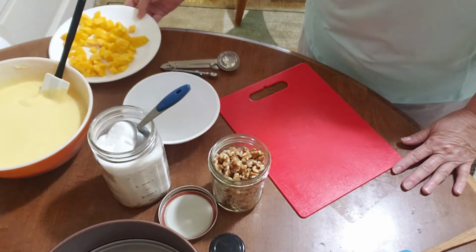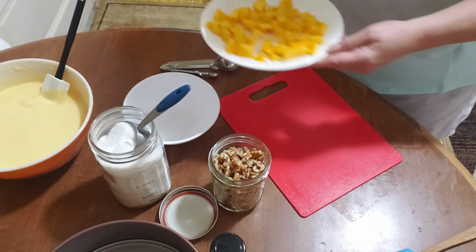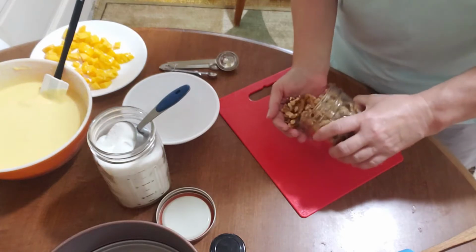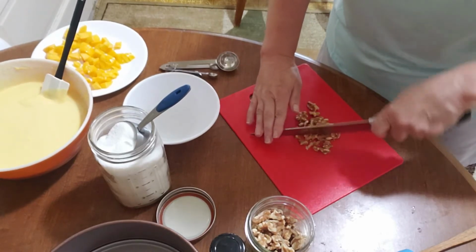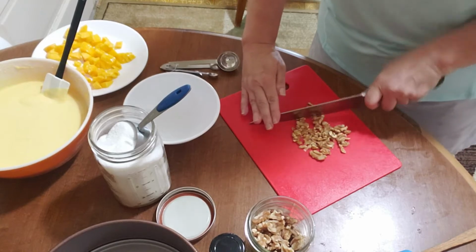I had 3 peaches and I just used 2 of them and cut them into small cubes. And I'm going to take about a handful of walnuts and we're going to chop these nuts. These are going to go on top of our coffee cake for a little extra texture.